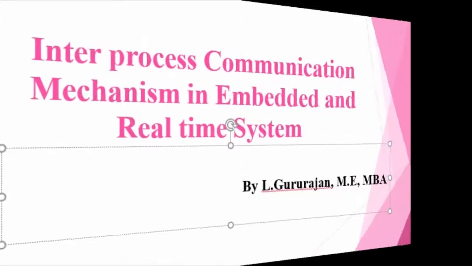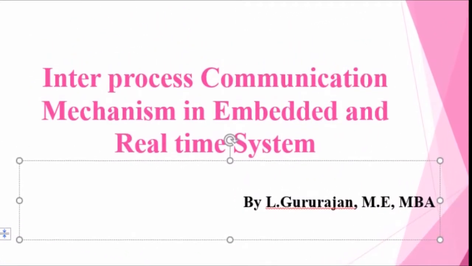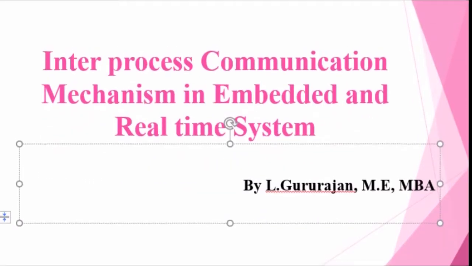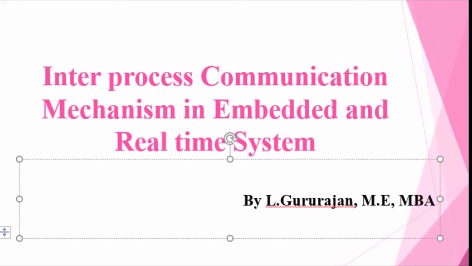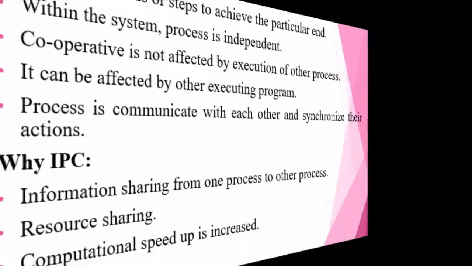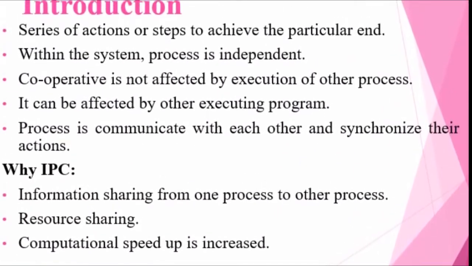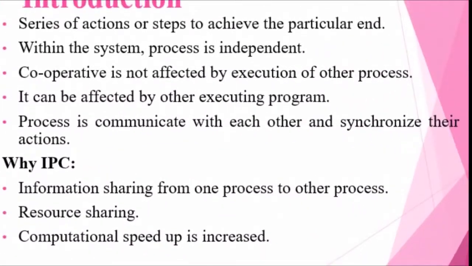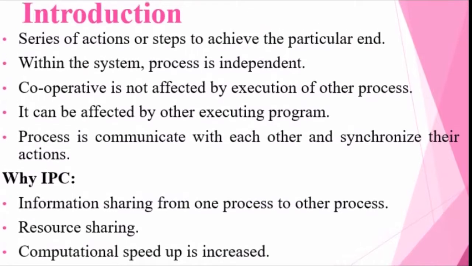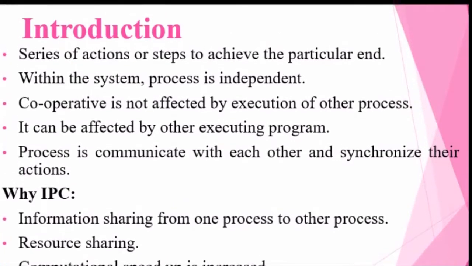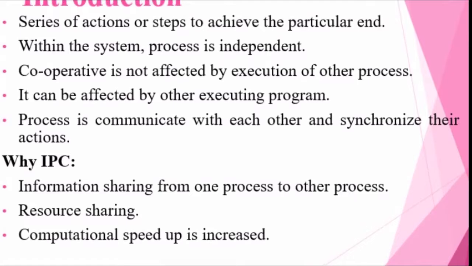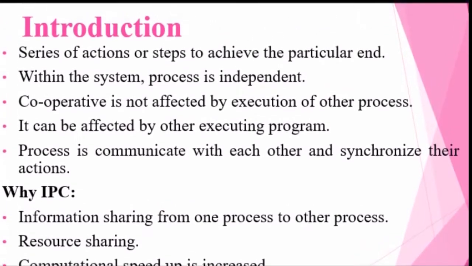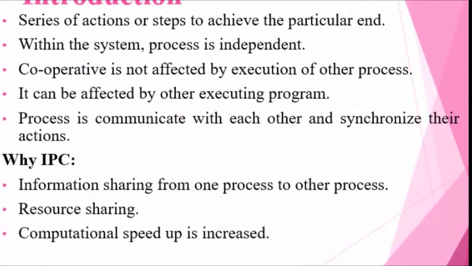Hi friends, in the embedded and real-time system we are going to see the next topic in the 5th unit, that is inter-process communication mechanism. Inter-process communication is a series of actions, or a set of steps to achieve a particular end. Within a system, a process is independent, and it is not affected by the execution of another process or task. Only it is affected by using another executing program.